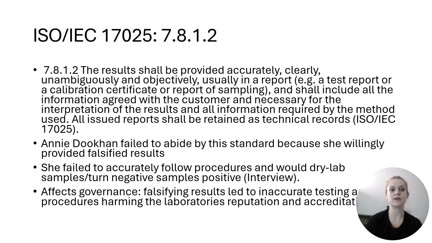Annie Dookhan failed to abide by this standard because she willingly provided false results for her testing. She failed to accurately follow procedures. She would dry lab her samples. So she would take samples and say that she tested them when she actually didn't test them. And then she would also turn her negative samples positive. She would take a known drug, such as cocaine, and put it into her samples to make positive reports.